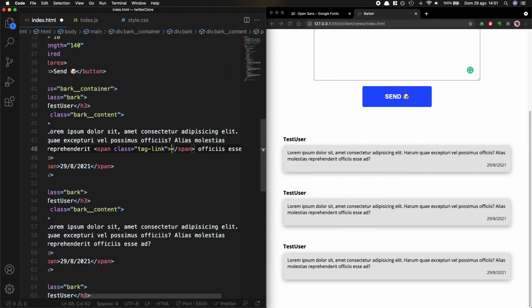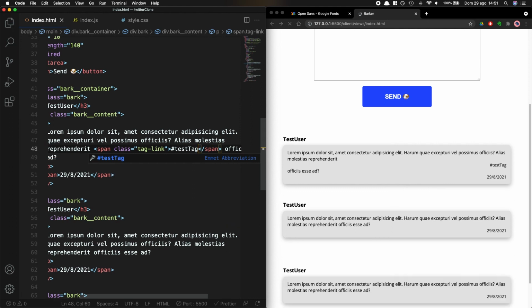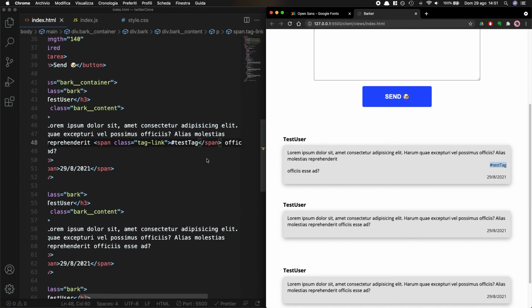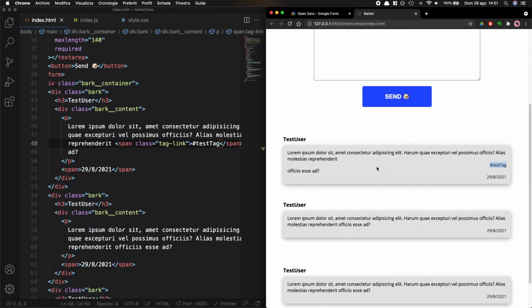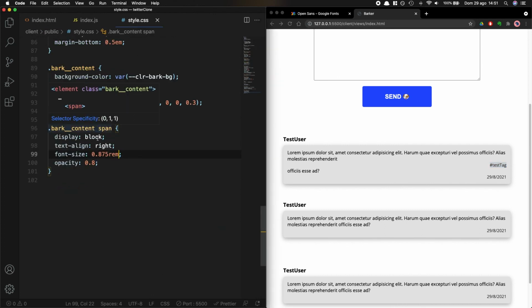Now I have this span and I'll add the text tag. And it's on a new line because, oh yeah, that's why. Right now it's putting this on a new line because all the spans inside the content, thanks to my style, are going to be display block, which is not very nice.